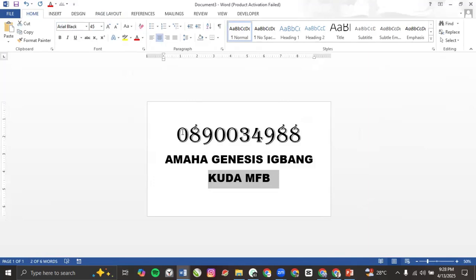Then here, I want the account number to be very bold for people to see. Now I'm making it very big. And also the bank name to be very, very big, because the first thing that people consider is which bank and the account number. Once they get the account number and the bank, the name will come out. So I can design something like this and paste it.